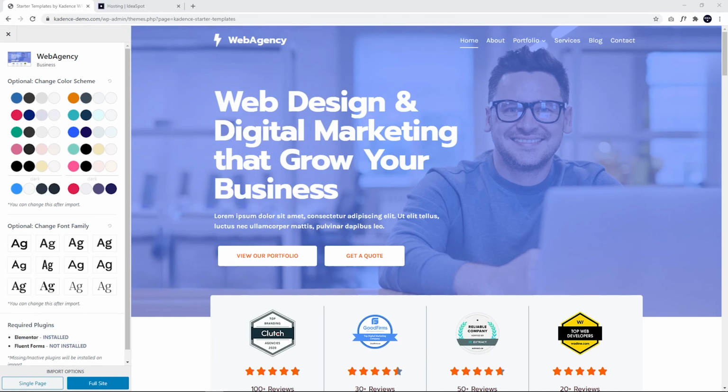And one of the best features of Kadence, and you even get this in the free version, is this color scheme and font selection tool. So right from the start, you get to choose your color scheme and your font family. So I really like blue. I think in most cases, a blue theme is very professional and trustworthy. So the default one there up the top, that looks quite good. You've got blue and you've got gray.